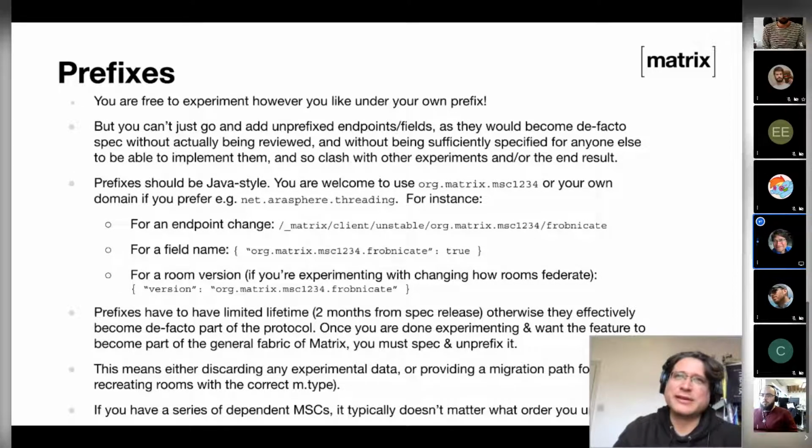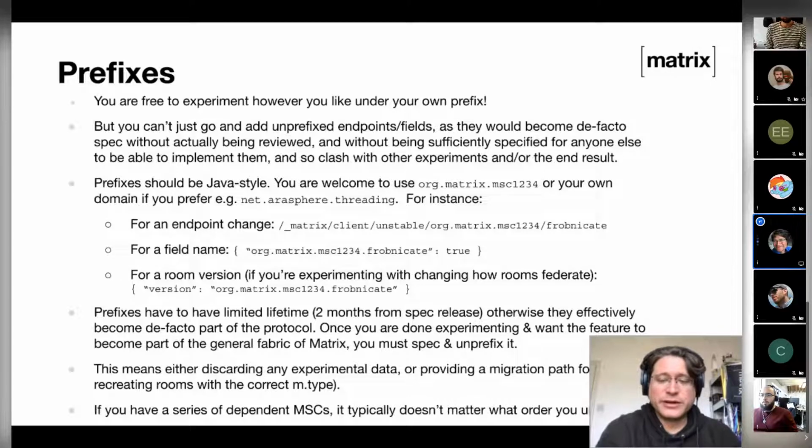The reason we put this limit on it is that otherwise it's way too easy for the prefixes to become a de facto part of the protocol, because people never bother unprefixing, they never fix their clients or their servers. There are lots of events out there using the old prefixes, and before you know it, you end up with these weird, ugly, horrible custom prefixes flying around the place, which may or may not actually relate to stuff in the spec itself.